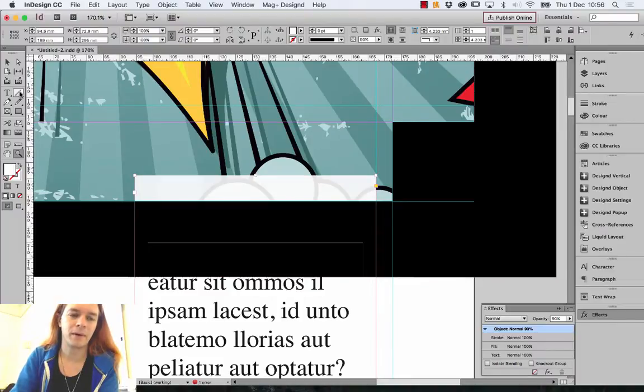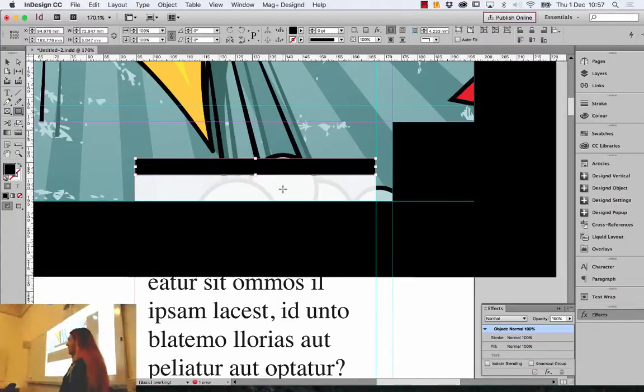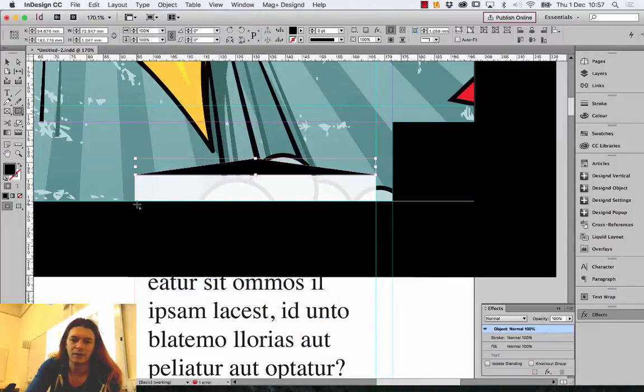I'm going to change it to 90%, so it's just a bit transparent, and perhaps at the top of this white box, I'll just include an arrow. This is not an arrow, right? I just made a rectangle at the top of this object, and I can actually take this object and go to object, convert to shape, and choose for it to be a triangle.